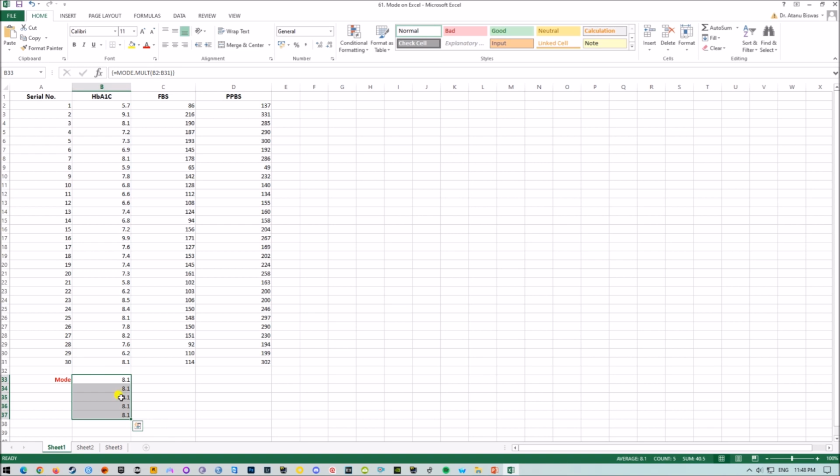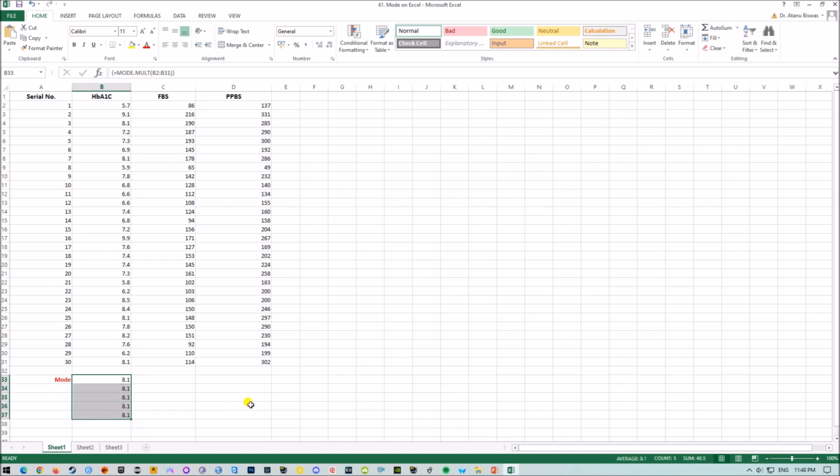Now here you can see that we selected 5 cells, and in all 5 cells we are getting the value of 8.1. That means in this given dataset, that is the HbA1c levels for these 30 patients, there is only one value that has repeated itself most number of times. So this is the unimodal data. That is why we are getting only one result across all the selected cells.